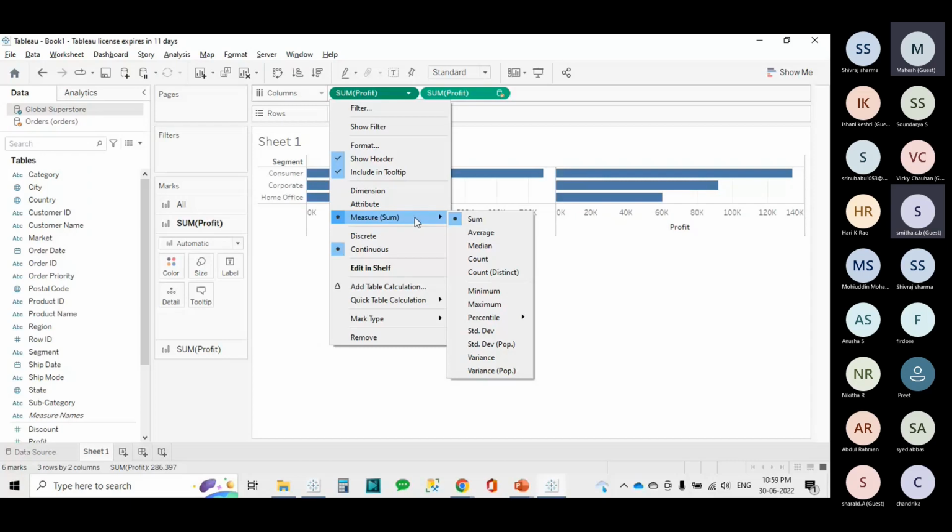These four things only can be done on your dimensions. It means the parts that are not numeric can only perform count, minimum and maximum functions. Remember this.